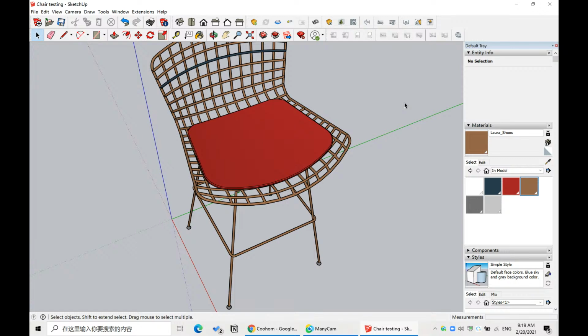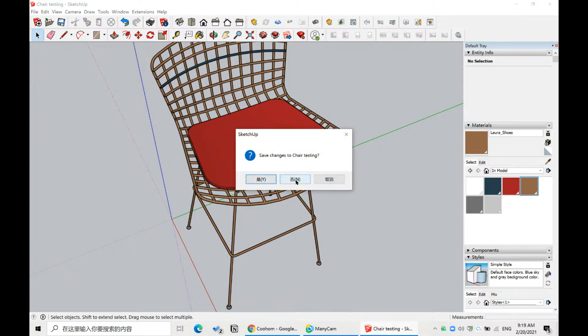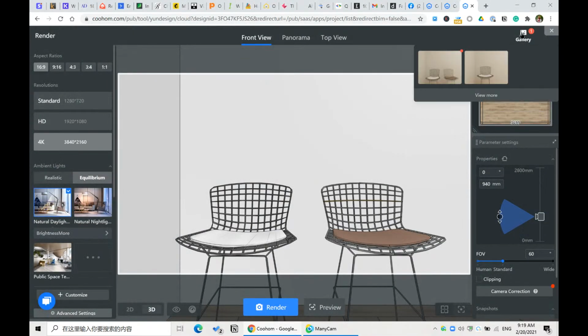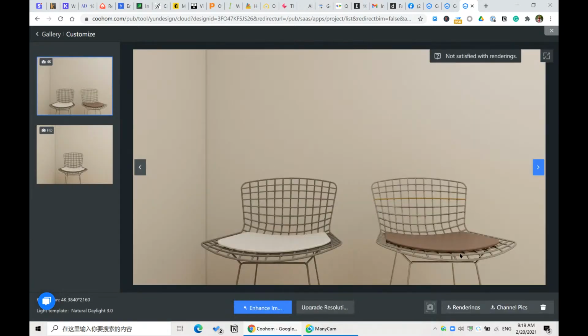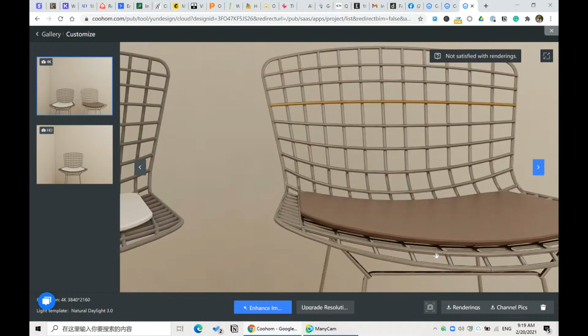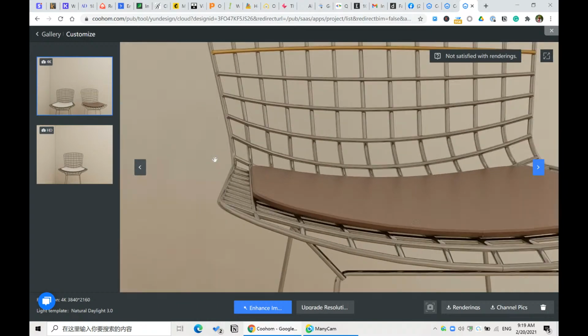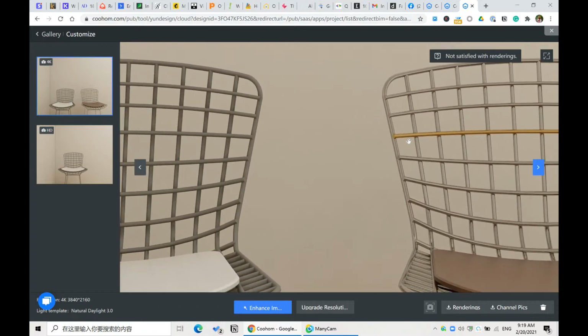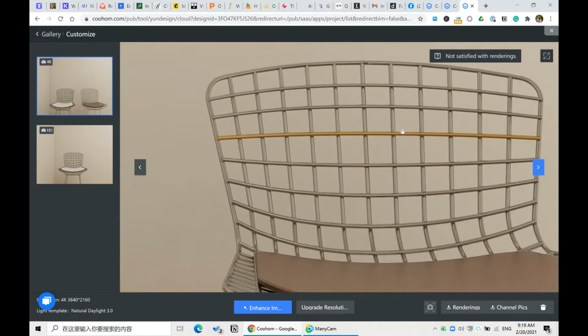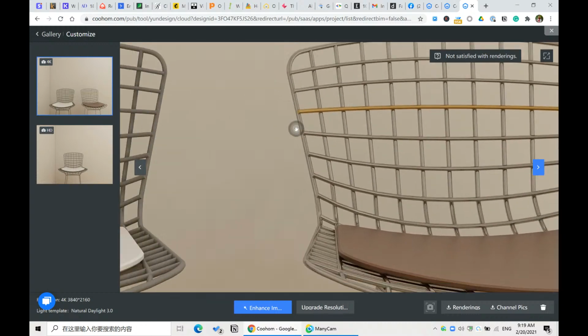So I'm gonna demo something a little bit bigger, which is an entire house. Let's go back. And let's see, our Coohom render is just really fast. And the 4K render has already done. So let's see how much difference it makes using the Coohom material. Do you see the reflections and the different colors we have on the chair model? This is also kind of cool.